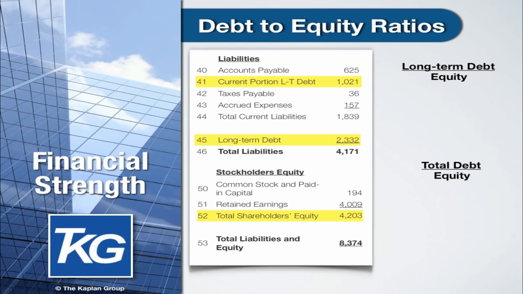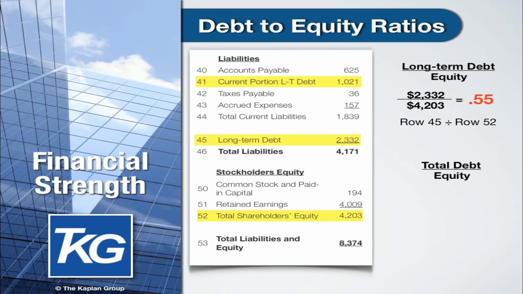When evaluating company strength using debt to equity ratios, the smaller the ratio, the better. A company is financially stronger the less debt it has compared to equity. However, in many industries, it is normal for debt to be several times the amount of equity. Although as that ratio gets higher and higher, it begins to be known as junk debt rather than investment grade. So you can see in the first example, the $2,332,000 of long-term debt is divided by shareholders' equity of $4,203,000, and we get a ratio of 0.55, which is excellent.